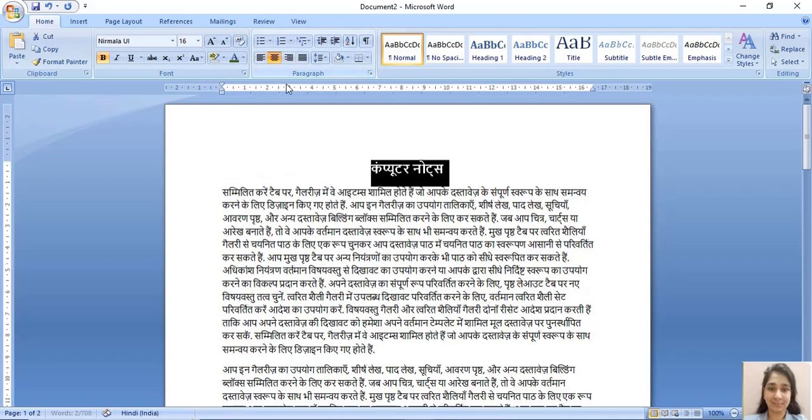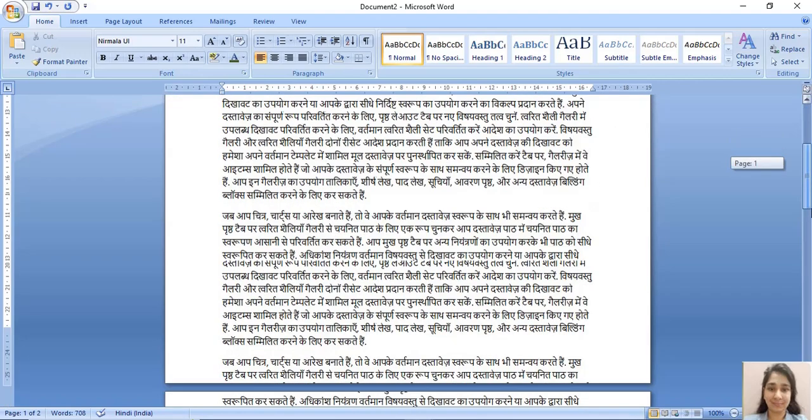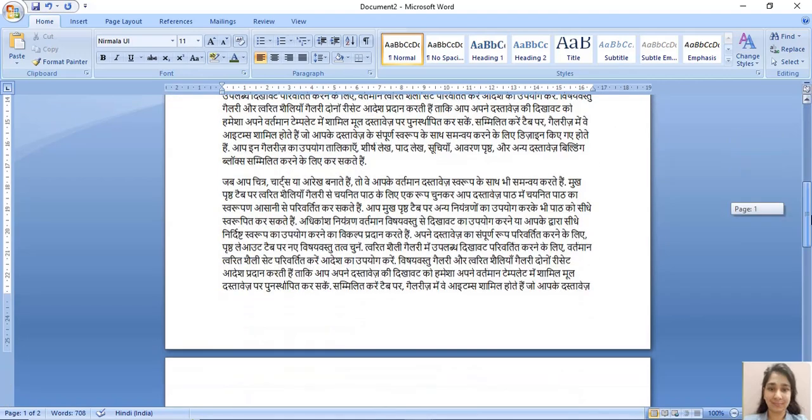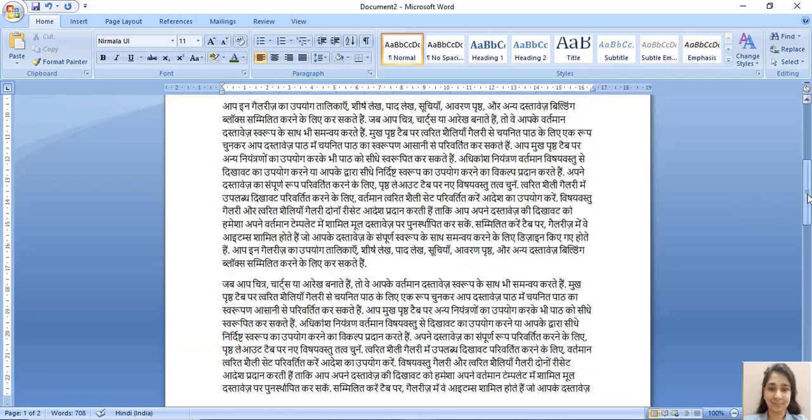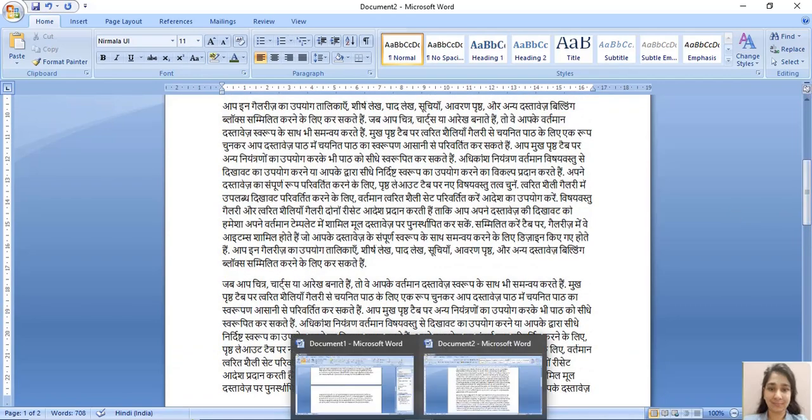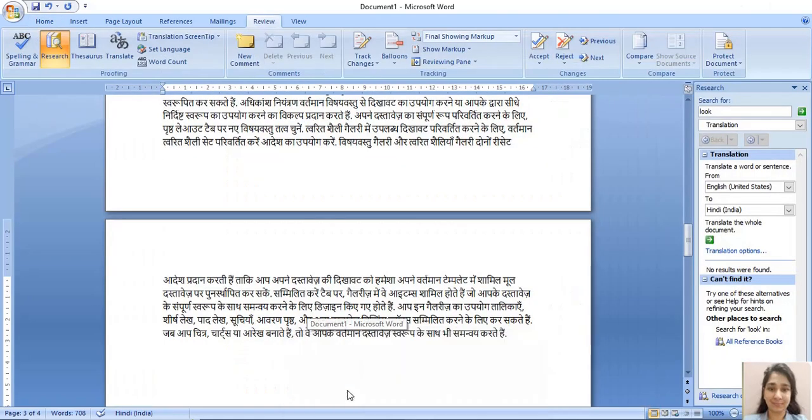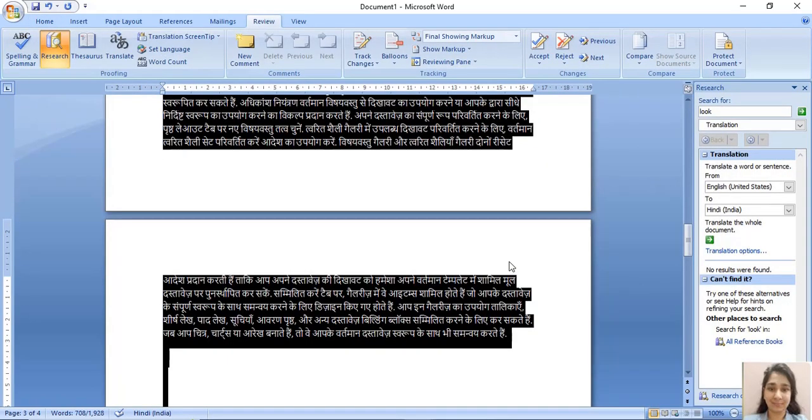Because she has Hindi medium and she wanted notes in Hindi. So now I will be sharing these Hindi notes with my friend. I just prepared one set of notes for me, but that helped me and my friend, even though the languages are different. So this way this translate option is very helpful and useful. It reduces a lot of our effort and a lot of time.